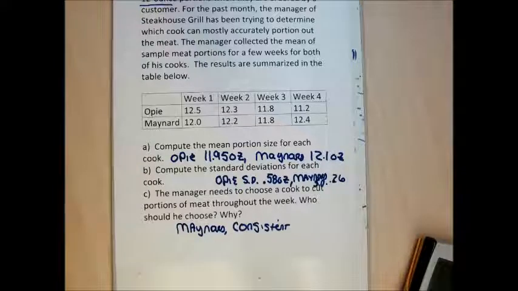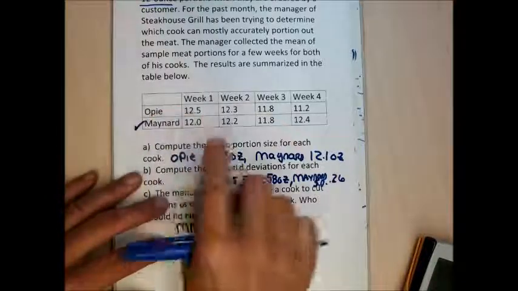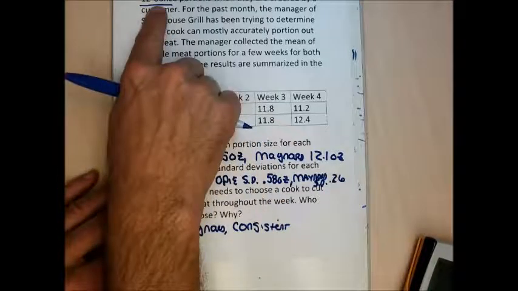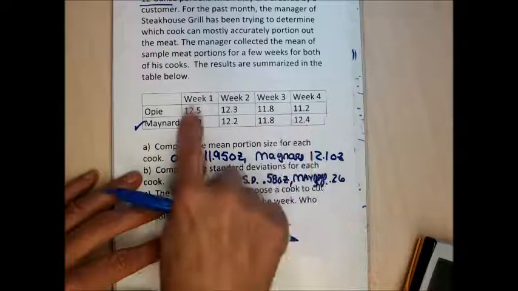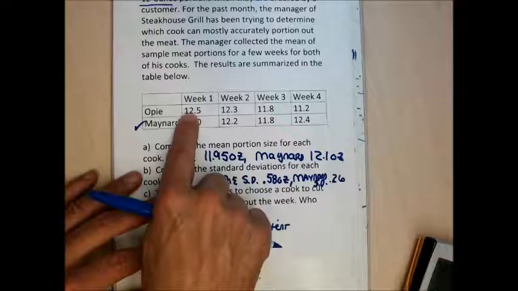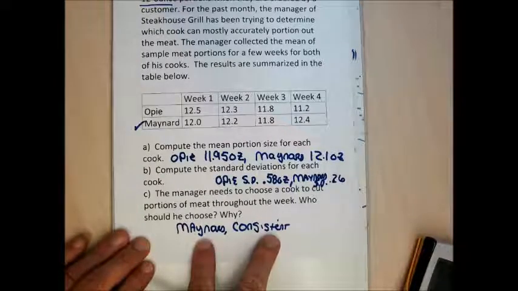But you could make an argument. You can say, I'd pick Opie because he's making smaller portions on average, and his smaller portions are going to save me money. There isn't a right or wrong answer, but what I'd be hoping for you to say is that Maynard would probably be the one to choose of these two, just because we're selling our customers a 12-ounce portion, and for the most part, he's right around 12 ounces, whereas Opie gets, I don't know what percentage too high or too low. But because Opie's not very consistent, if I had to pick one or the other, not based on quality of what they're cooking, just based on the numbers, I'd probably pick Maynard.